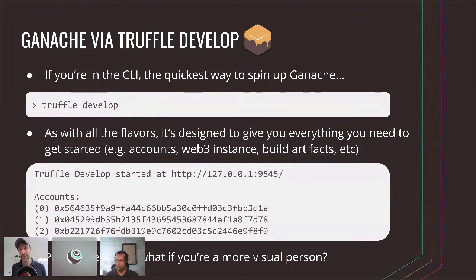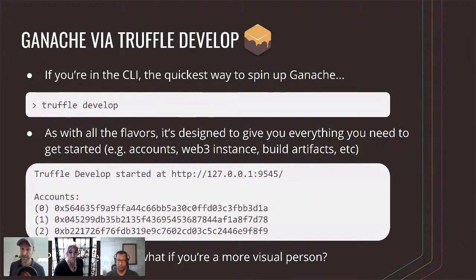It spins up a Ganache instance, and we'll see this. It also creates 10 accounts and exposes all those accounts via an accounts object. It mounts, for want of a better term, a Web3 instance, and allows you to interact with that in a REPL-like manner. It also exposes all the artifacts for the given context of the project that you're running truffle develop within, which allows you to invoke any functions that you've created within your contracts.